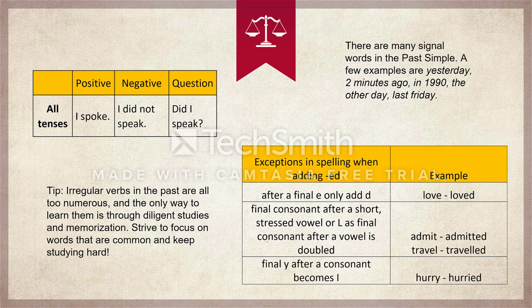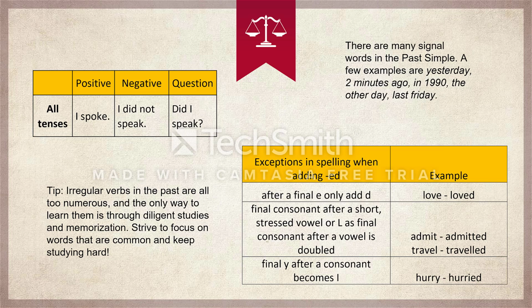As you can see, it's written completely different, and there's no rule. If you ask me, well, why is it spoke? My answer will be because it is. Why the people who created the English grammar made it that way, I don't know. But there are hundreds of irregular verbs, and these are verbs that don't follow any rule. So the only way to learn them is to memorize them.